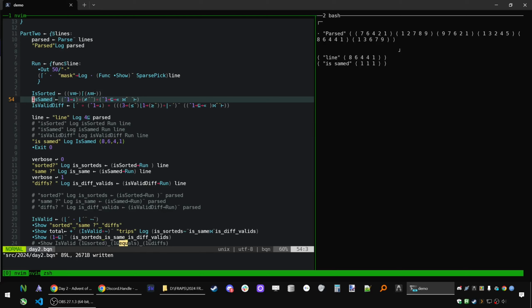There should be 4 of them here. Trying to think. These are the pairs. So 8 is 6, 6 and 4, 4 and 1, and 1 with itself, I guess. 1, 2, 3, 4. 1, 2, 3, 4.